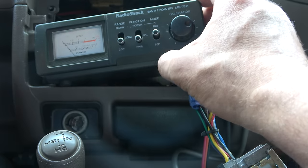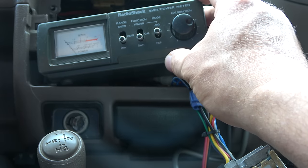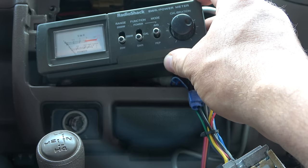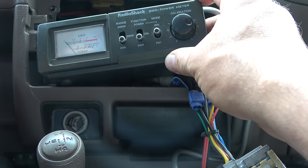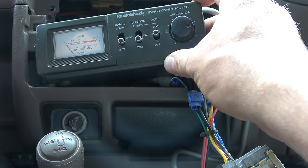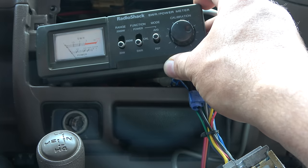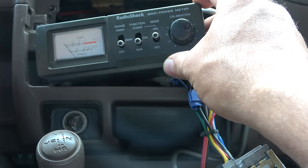Now, occasionally you'll have enough mass in the body of the vehicle to throw off the SWR, in which case you would use a simple flat washer to raise or lower the SWR until you reach something that made you happy. So that is the install. I would now go ahead and reinstall this radio — I'm going to be installing the President Walker, and that video will be out in a week or two. The 102 steel whip is a quarter-wave antenna, and no matter what the manufacturers say, they can't outperform a genuine one-quarter-wave antenna. That is why the 102 whip rules the roost. I'm Eric, owner of Farpoint Farms. I hope you enjoyed this video on how to install and calibrate your 102 steel whip. Until next time, take care.